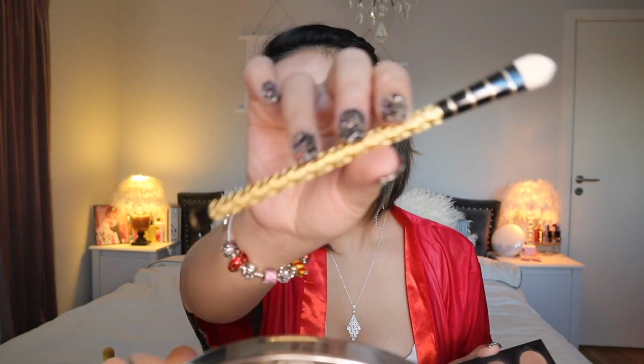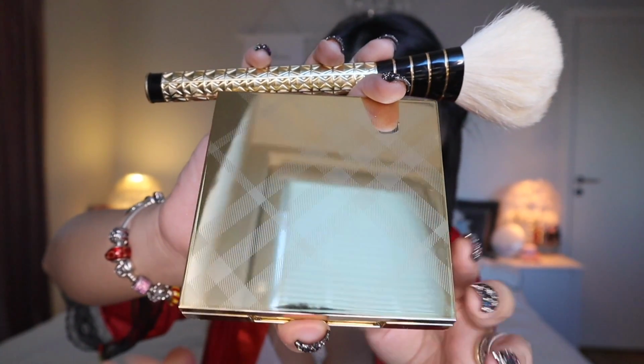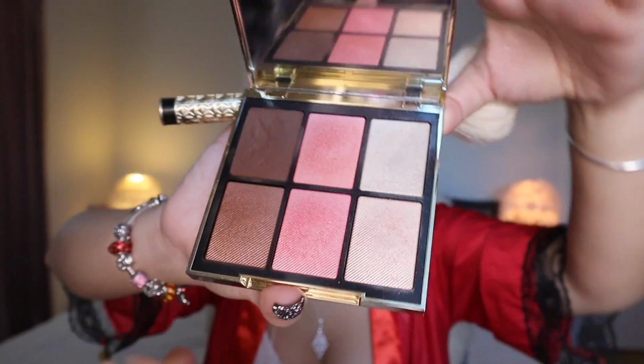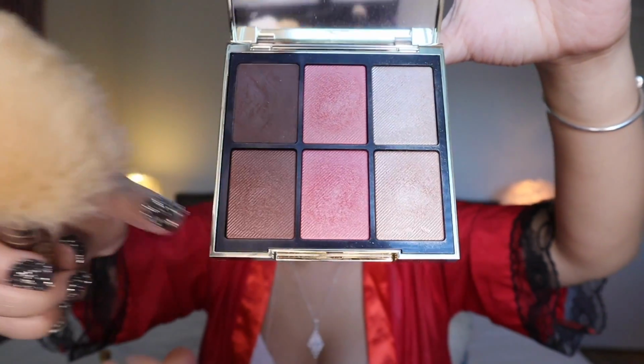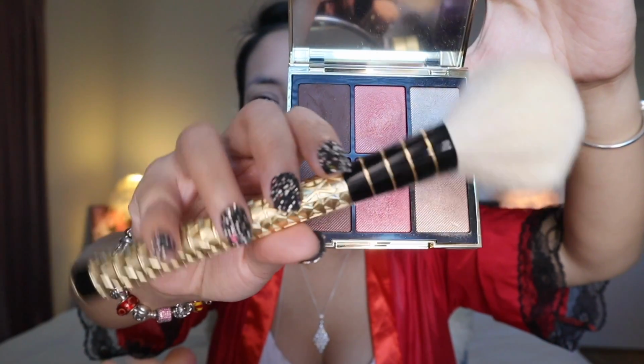Now for the nose contour, I'm just gonna use my brush. For bronzer, I'm going to use my Burberry Essential Glow palette, and it looks like this. So I'm just going to grab this bronzer right here using my brush.